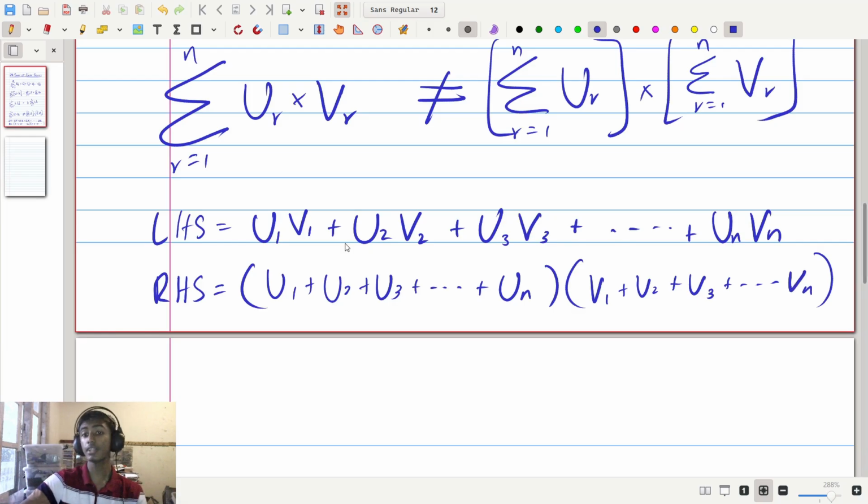Now if we consider this, we can see that at least all of the terms that we require in the above series are there in the below series. We have u of 1 times v of 1, we have u of 2 times v of 2, we have u of 3 times v of 3. All of the terms in the above series will occur if we do this multiplication, because if we distribute everything, u of 1 will eventually be multiplied by v of 1 and we'll get u1 v1. u2 will eventually be multiplied by v2 and we'll get u2 v2, and all of that.